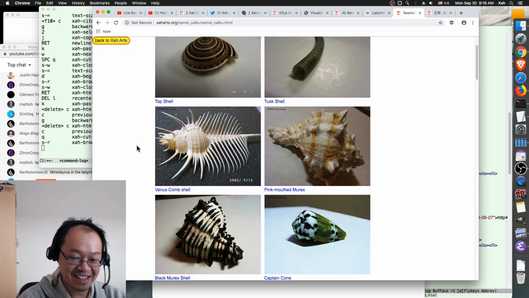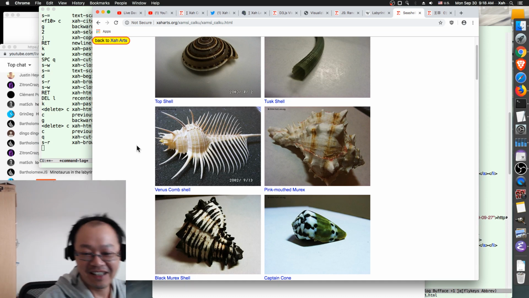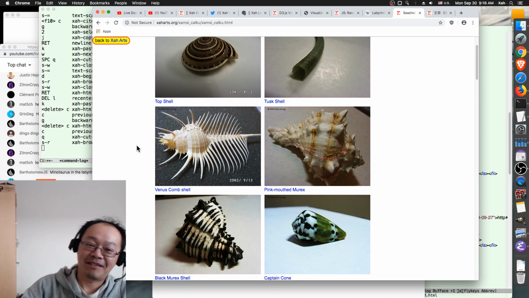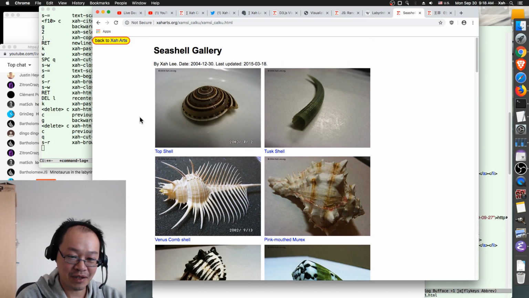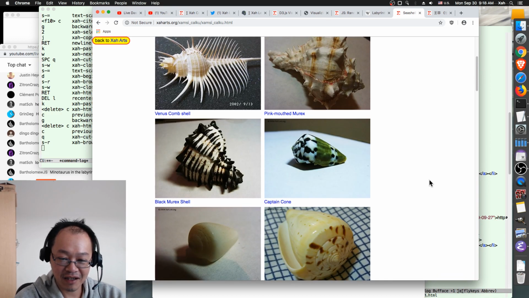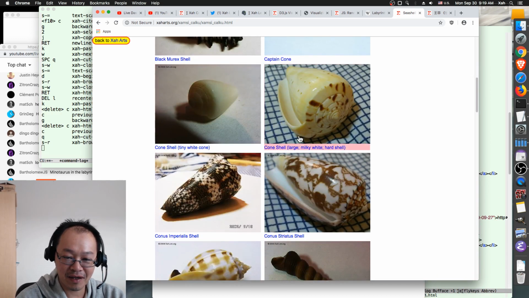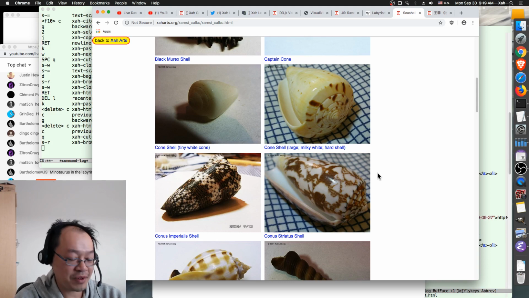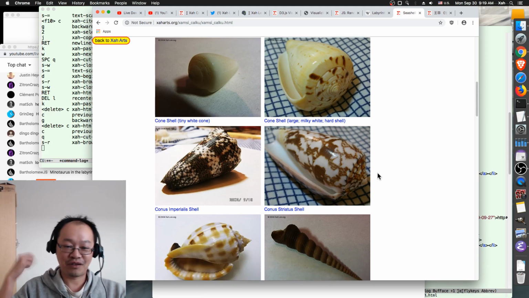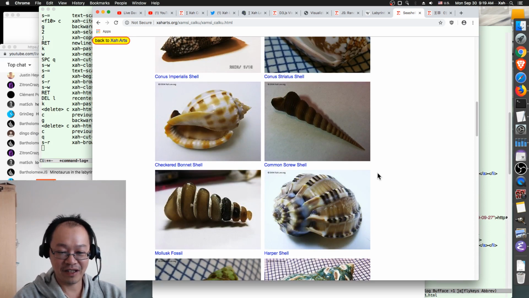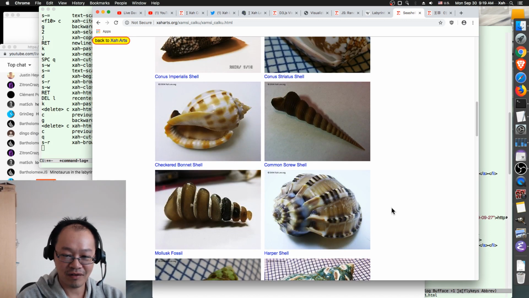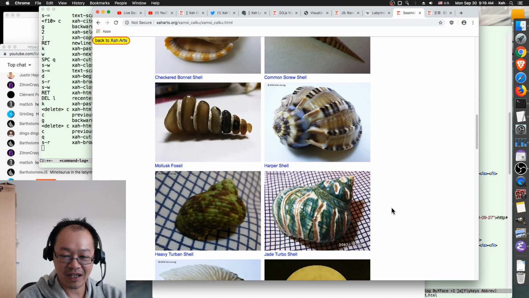Now these seashells I actually have. I collected them back in 2002, around 2000. In the year 2000, I was working in dot-com companies, and so I bought these seashells. They are extremely amazing. Actually, I should show you another video. I should take them out and show you. These seashells are spectacular.